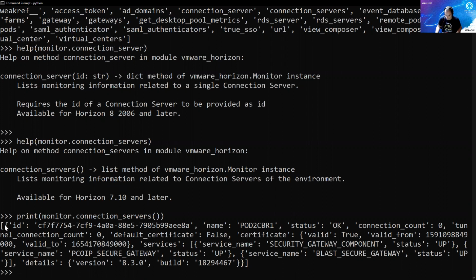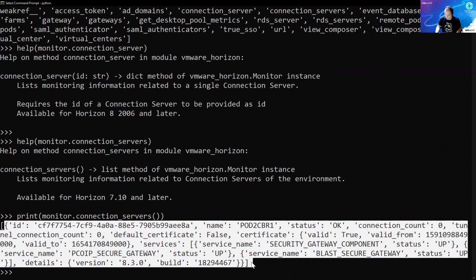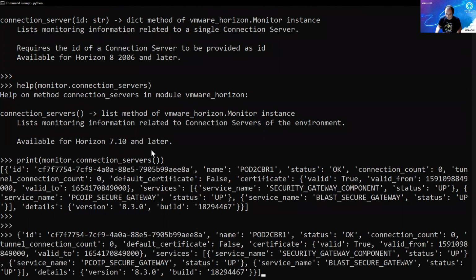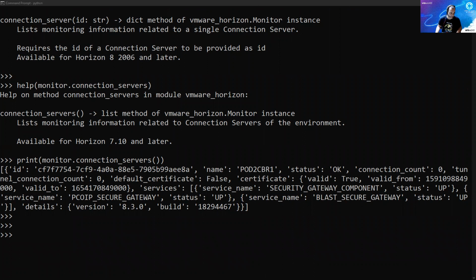You know, I only have one connection server, so it is a list of dictionaries. If you would want to make this a bit more readable, what I always do is use a for loop, and actually with this I know we need a double for loop. So let me copy this again.